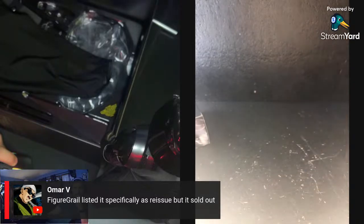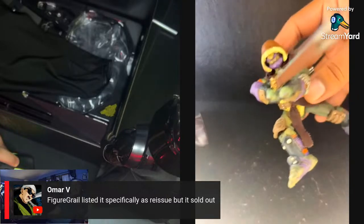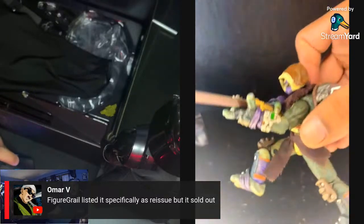They should definitely do what Figure Grill did here, man. They should put up the reissue because that would sell. But then again, it kind of falls back because they don't care, bro. They're trying to get rid of their old stock, right? Because probably no one's going to want to buy that anymore.